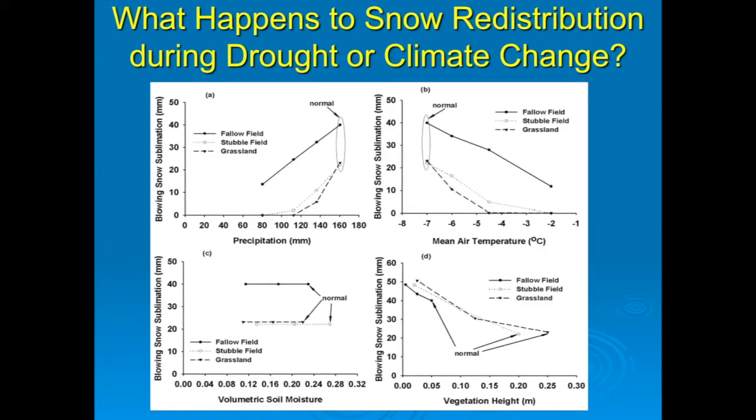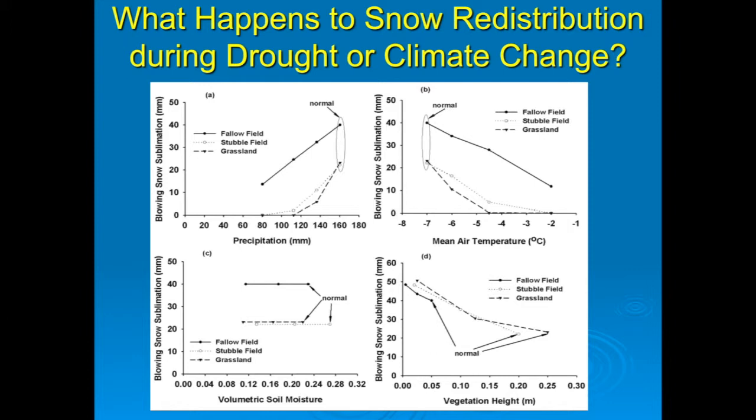So what's happening there? Well, the redistribution: you see there's a tremendously strong impact on blowing snow sublimation. It kind of collapses as we drop the precip, and that's because the incidence of blowing snow drops off quite a bit. As we warm up the temperatures, there's also a collapse in sublimation of blowing snow. You normally think of evaporation getting higher as things warm up, but blowing snow sublimation becomes lower as things warm up because the snow becomes more cohesive. It's wet and sticky, and has a higher critical wind speed required to make it blow around. And so we get almost complete cessation of blowing snow with a little bit of warming.